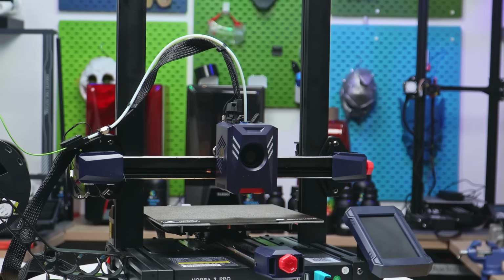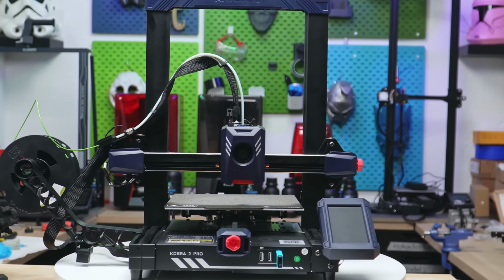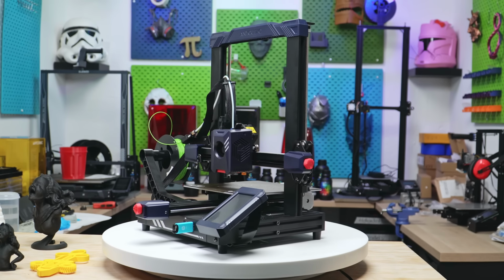I've been wondering when to do a review on this printer for a while. I got a bit spooked by its specs when it came out: 500 millimeters per second and 20K acceleration. It seemed way too good to be true at that price point.